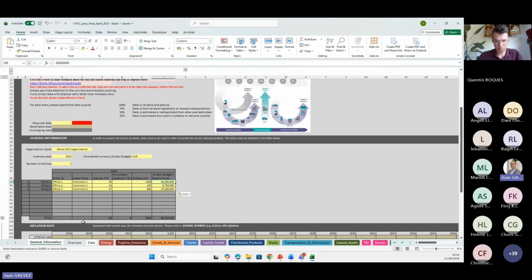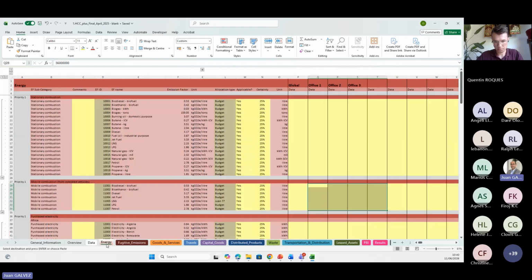Okay. Now let's go to the tab Energy, because we mentioned that the organization has been compiling the information about the vehicles. So in the tab Energy, I'm going to go to mobile combustion.